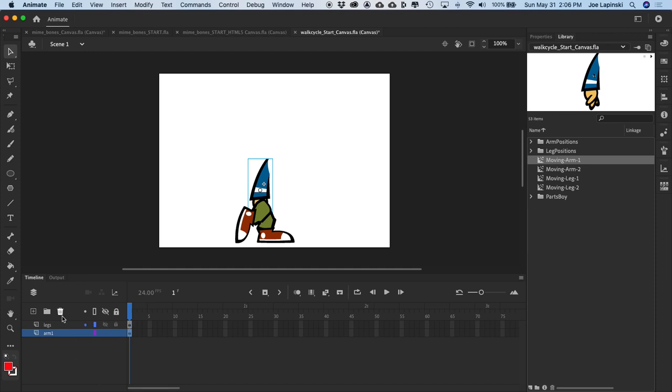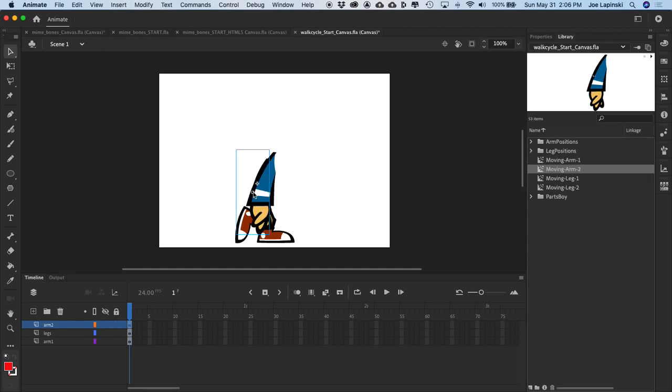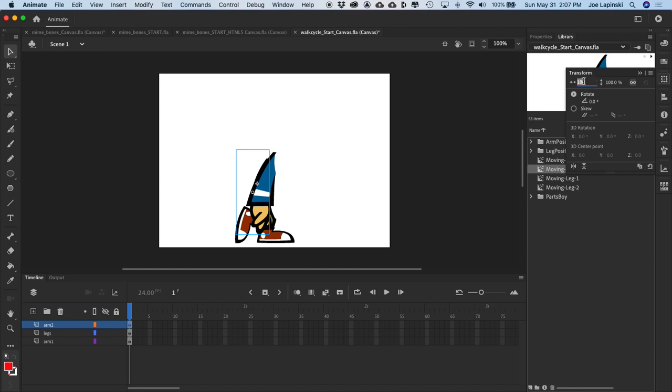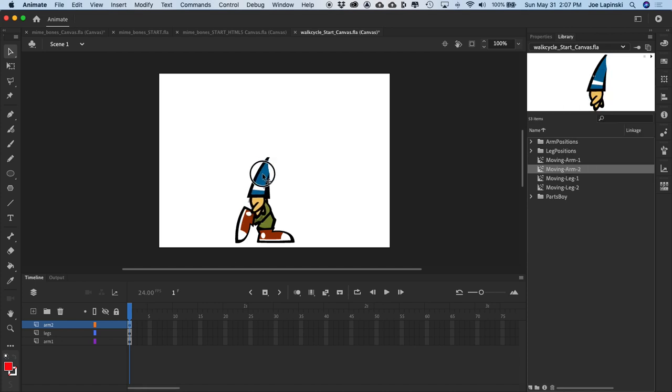Now create a layer on top of the legs layer called arm 2. And drag an instance of moving arm 2 to the stage. And again, we need to open up our transform panel and scale it down to 75%. And it can be positioned something like this.